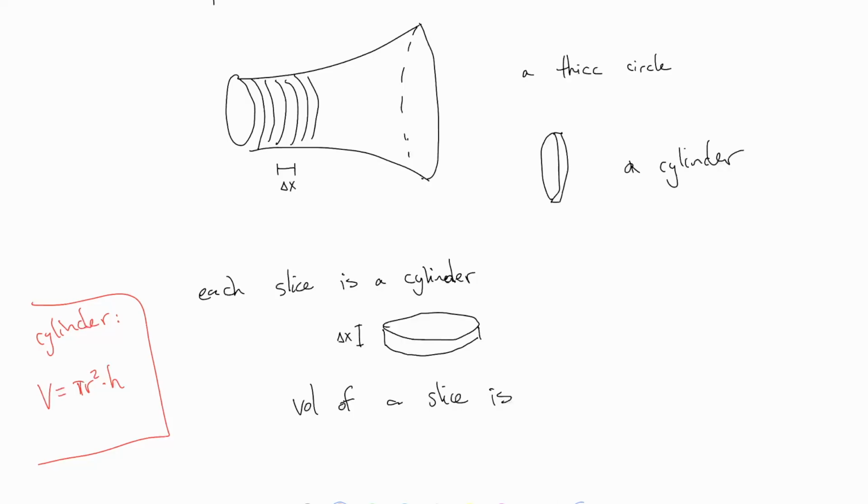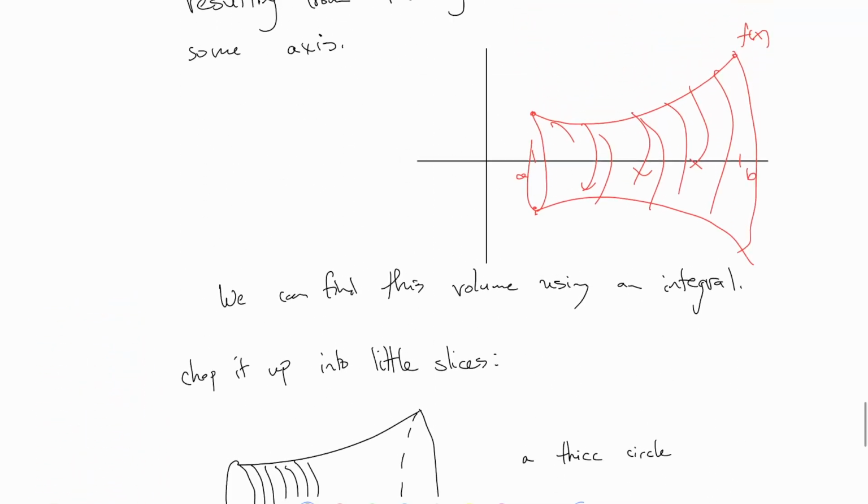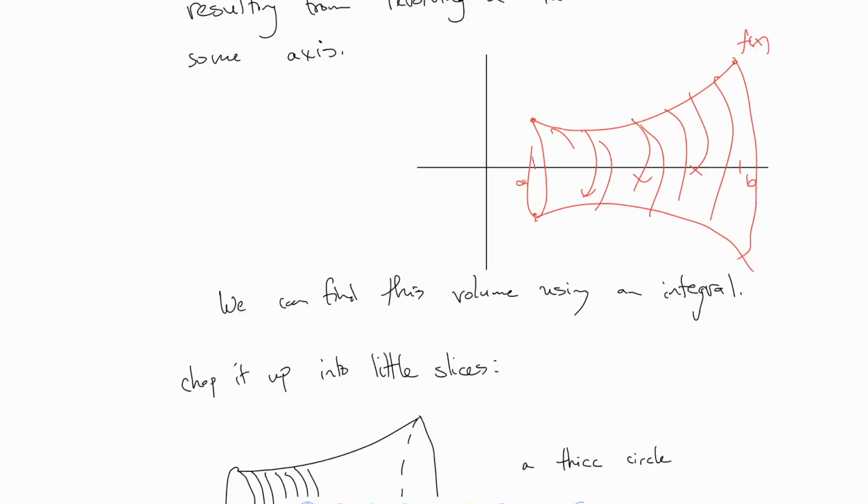So anyway, what's the volume of a slice then? Well, I'll just write pi r squared h first. Now, pi is just pi. H, in this case, is delta x, that's the height. And what is r? R, of course, is the radius of the circle, which is right there. How can we find r given the setup that we have here? You have to remember where all of this comes from. Yeah, it is f of x.